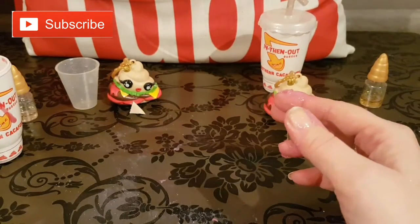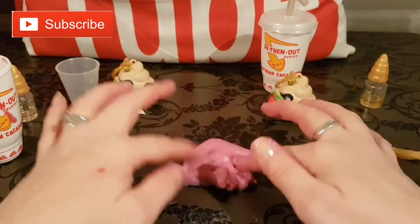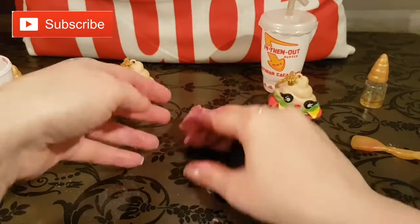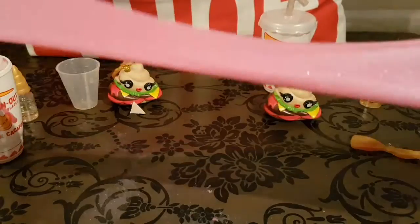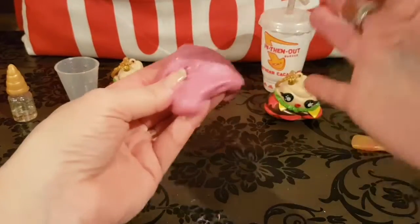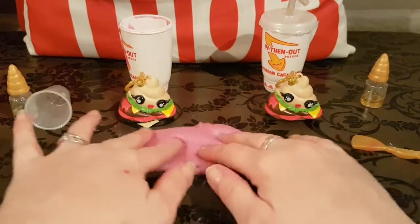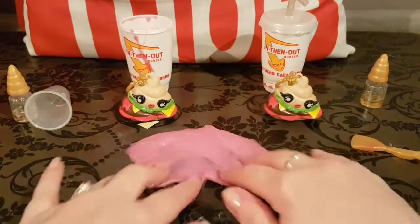The scent on this one is really strange. It's hard for me to pinpoint. It's definitely not sweet. It's more of a musky type smell. So I'm not really sure what that scent is. But you can see that we're already starting to get more of a slime-like consistency. Oh, it is coming away from my hands much easier. And again, guys, like the other one, you can pop some of your slime, which I'm going to do probably later, into your Poopsie, and the rest you can put in your container.